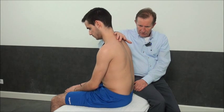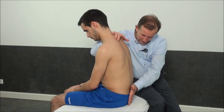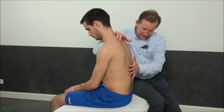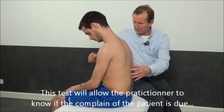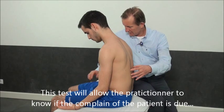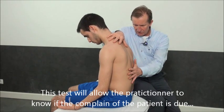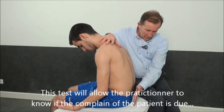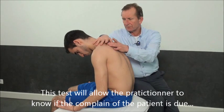Now we will go to the slump. And the slump means that you need a vertical sacrum and a totally flexed thoracolumbar spine. So we will do that. Put your hands without pressure there. And let it slump, let it go. Okay. We keep the sacrum vertical.